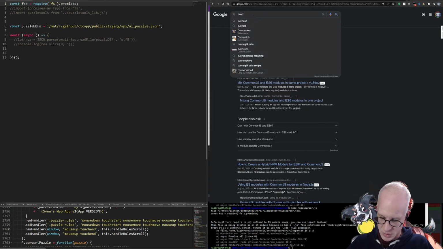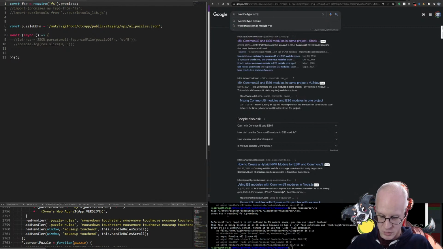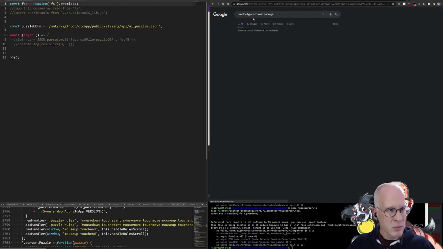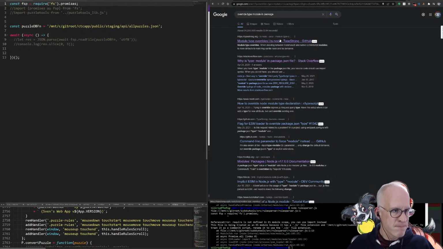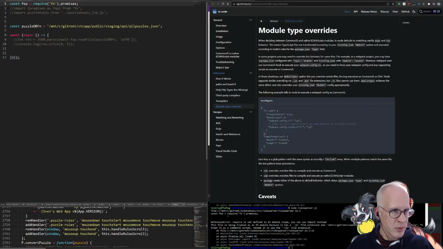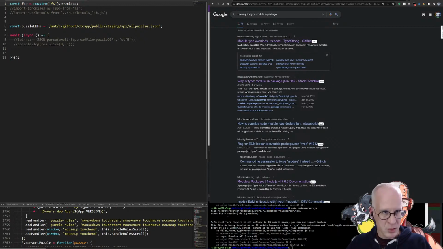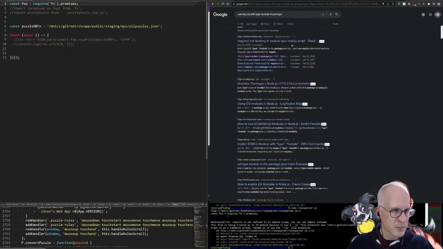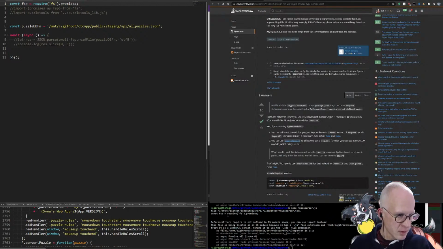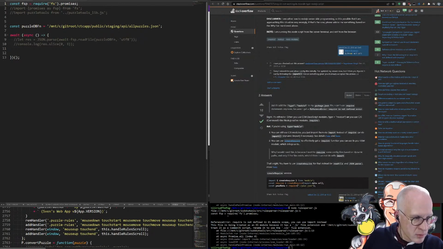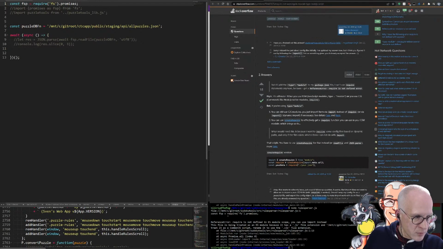So can I not override module type module in package? I want to use require with use CJS model. You just import them by import instead of require. Which you can use ESM module to access to.